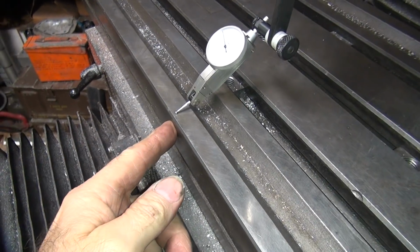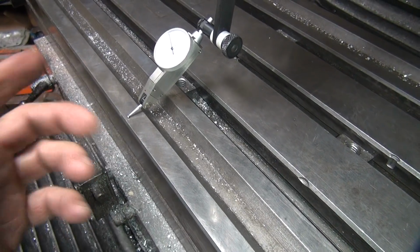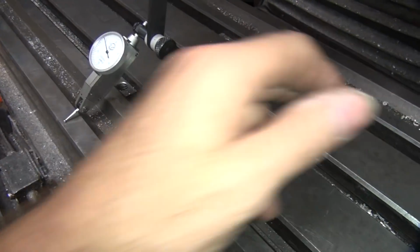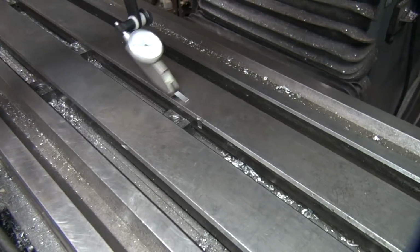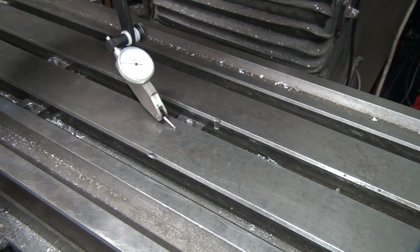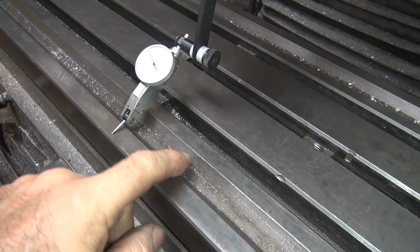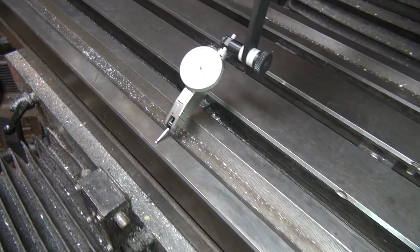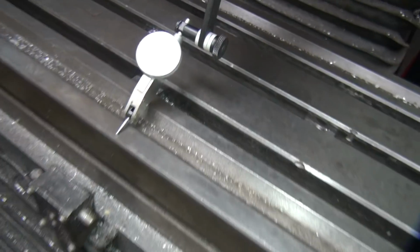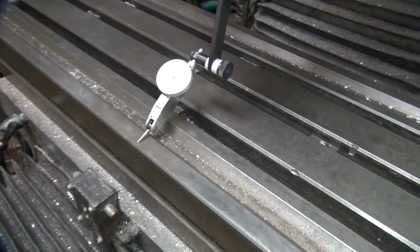Now, I don't want to be right on the very, very edge because there might be a little nick right here or something, you never know. So you want to be just a little bit in. Okay, so whatever diameter that is, which is probably about 10 inches, that's as much as we can sweep. Okay, so every time it hits this, it can change. So you only want to come down enough till it just touches the dial. See the dial's moving, so we just move the handle up here a little bit until it touches. There's a couple thou.